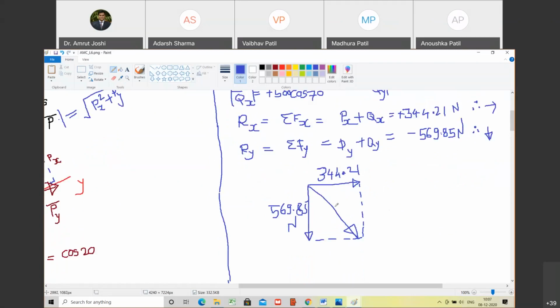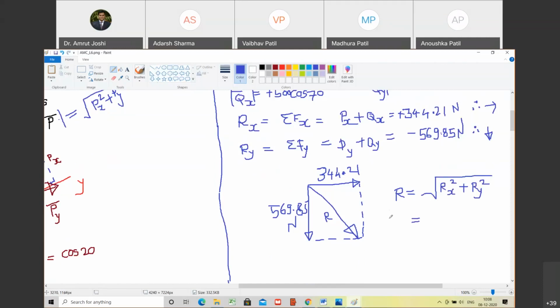अब मुझे resultant की direction भी तो चाहिए and magnitude भी चाहिए. Do you agree with me? Yes. Now what is the magnitude of this resultant? This resultant is sum of this x component and y component. I already said when it is the sum of components along right angles, then cos theta wala term चला जाता है. So R is going to be simply square root of R x square plus R y square. Do you agree with me? Yes sir. Because R x और R y के बीच में angle 90 degree है. So 2 R x R y cos 90, this term is going to vanish. Cos 90 is 0. Are you with me? Yes sir.